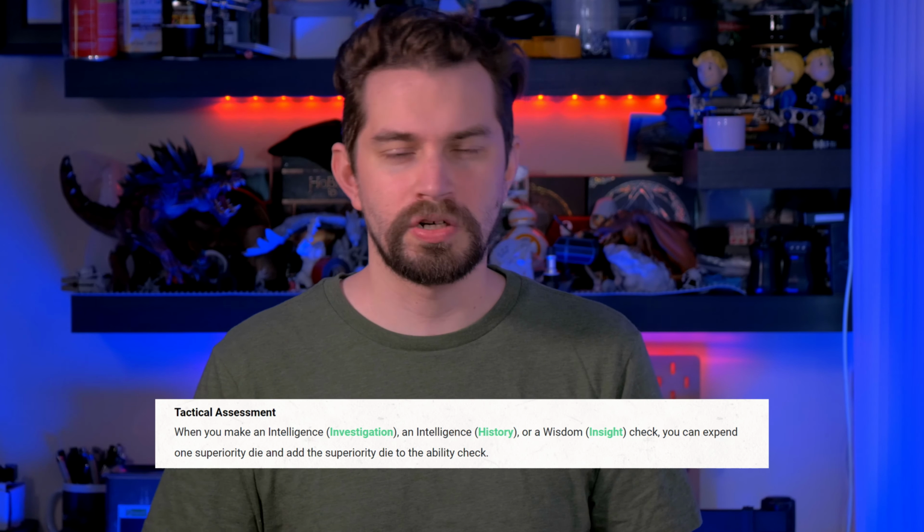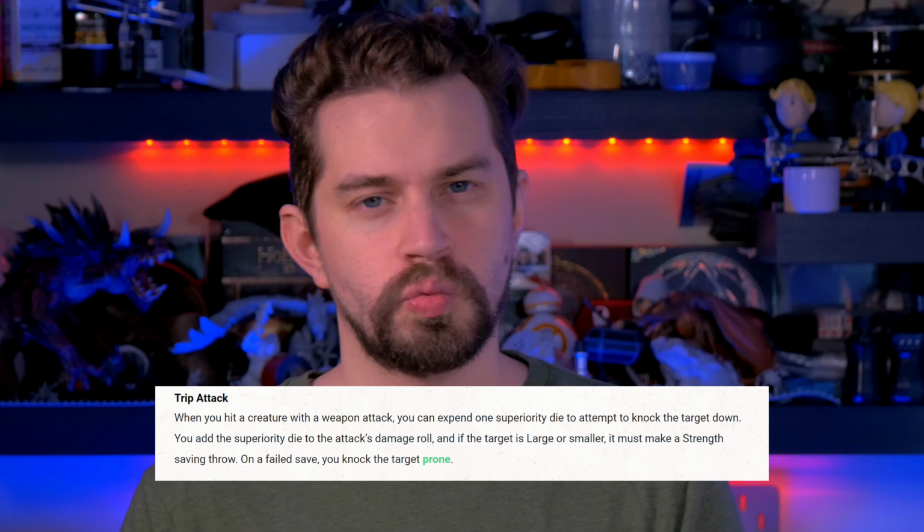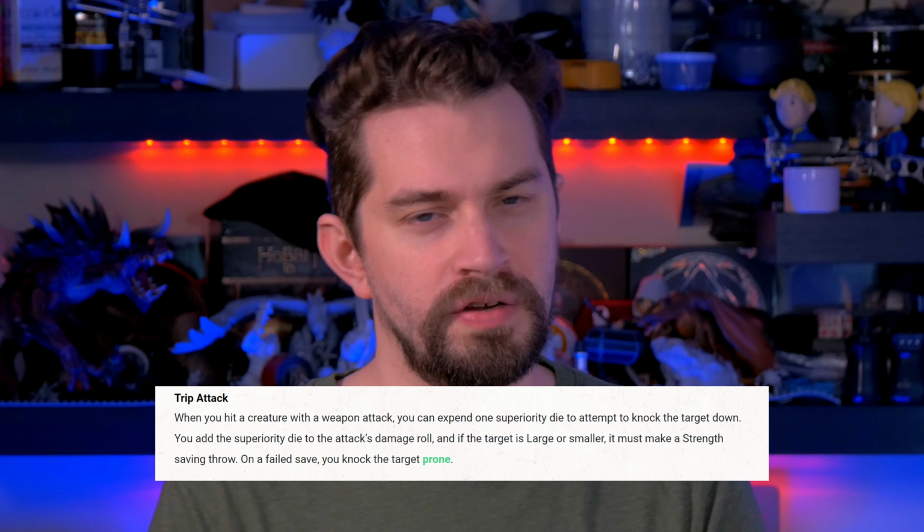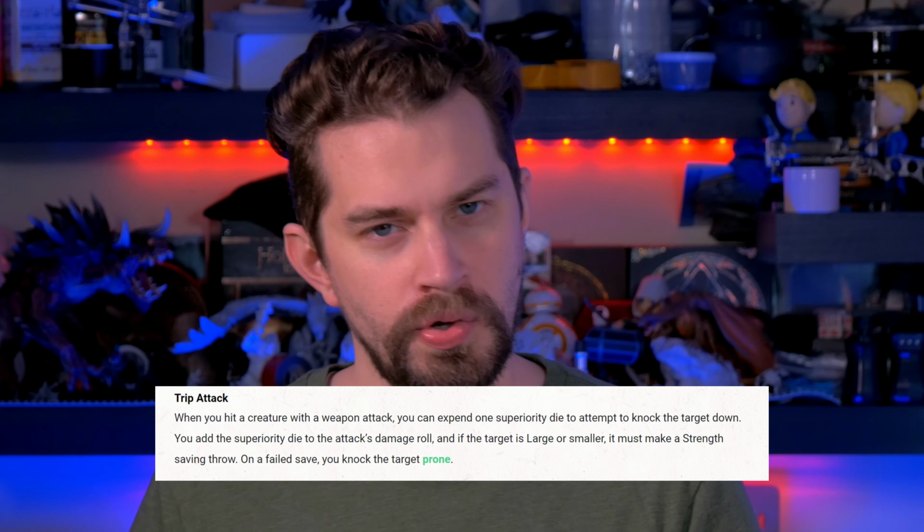And last, number 23 is Trip Attack. This happens when you make an attack on a target and you succeed. You can then spend one of your superiority die. You roll that die and add that to the damage of the attack. Then, if that creature is size large or smaller, they have to make a Strength saving throw. If they fail the Strength saving throw, they are then knocked prone.